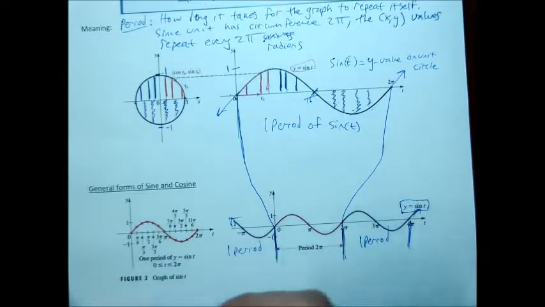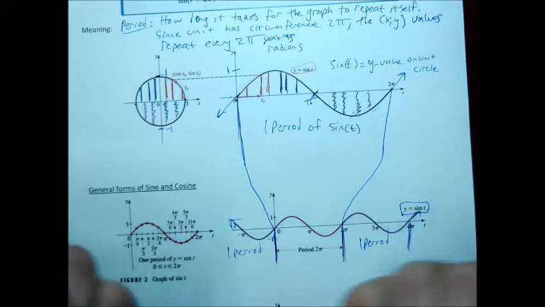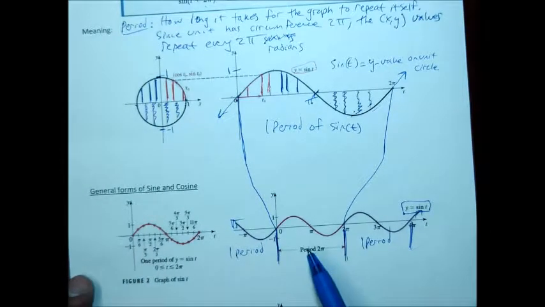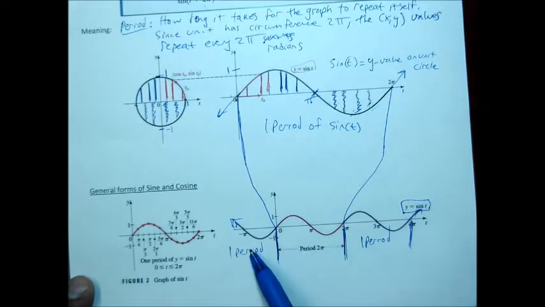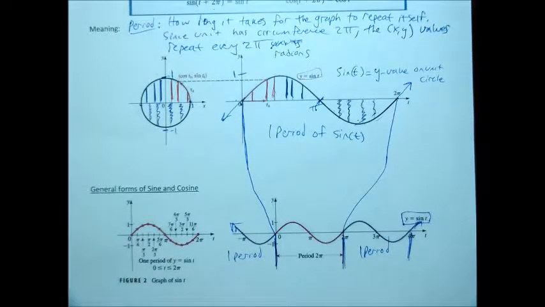And so this graph keeps going. It goes out to the right and to the left. It just keeps going out, out, out. And you can see that we have a period here, we'll have a period here, we'll have another period here, we'll have a period here, and it just keeps repeating itself over and over and over again.